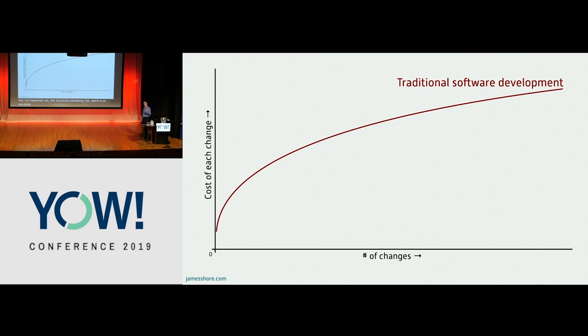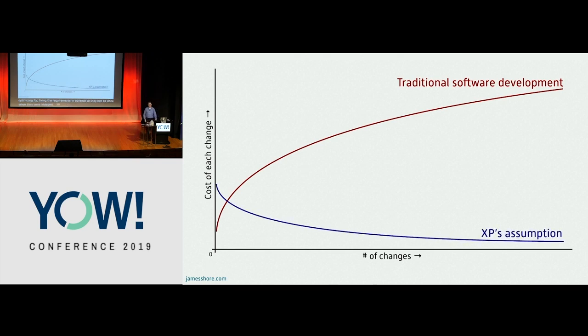But if change gets more expensive over time, embrace change doesn't work. If change is more expensive later, it makes sense to fix our requirements in advance and do the most important stuff really early when it's cheapest. This is what the pre-Agile methods were optimizing for, is fixing the requirements in advance so that they could be done when they were cheapest. XP depended on inverting this cost of change.